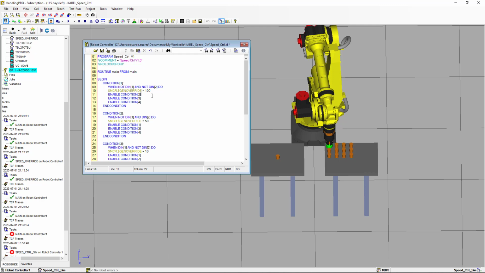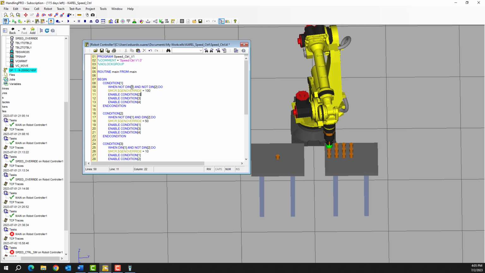For example, these are state conditions because the digital inputs are going to remain either on or off while the condition is monitored. On the other hand, events are conditions that are satisfied only at the instant the event occurs. For example, when we want to detect a rising edge or a falling edge of a digital input.